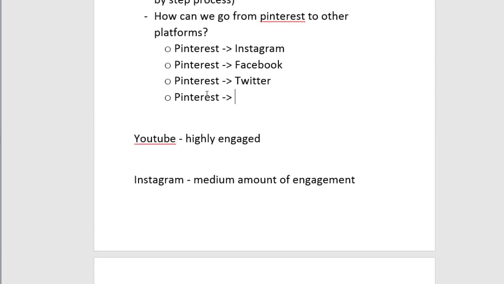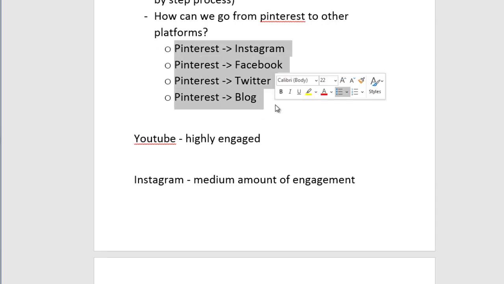Now, for those of you, if you're not fully understanding what I'm doing here, what I'm doing is figuring out, okay, once I've uploaded content to Pinterest, what I want to do is use the automation apps to set things up where if I've uploaded to Pinterest, then the system will detect that that has been done, and it will copy that information to Instagram, it'll copy it to Facebook, Twitter, and a blog.